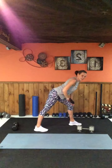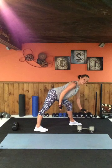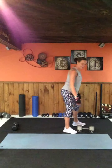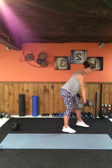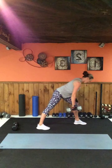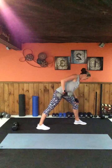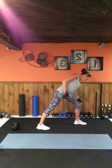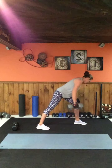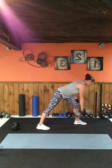Hand on that front knee, nice flat back. Take it down to a chair or weight bench or anything that you have that's lower here so your back is lower. Okay, 10. Let's do it. Breathe it out. Right up to that hip. Drive the elbow up to the ceiling. Stay with it here.